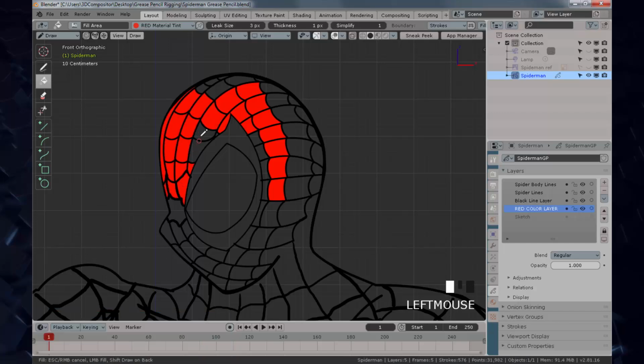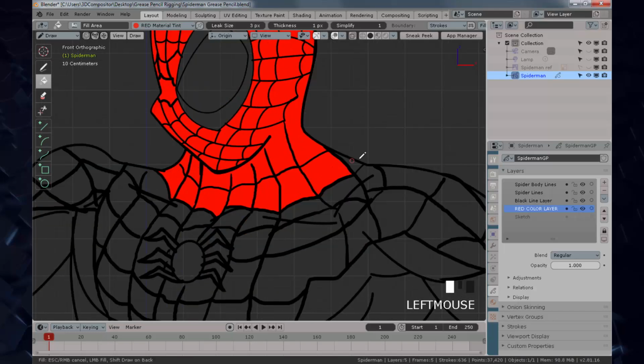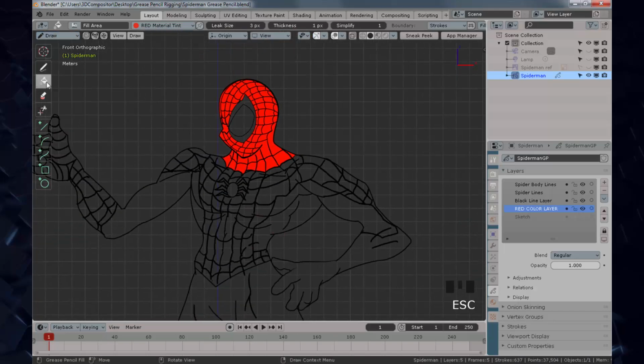And of course, this is a grease pencil object that has some layers already. And one of those layers is receiving this red material tint color. That layer is called the red color layer. You can see it on the list.